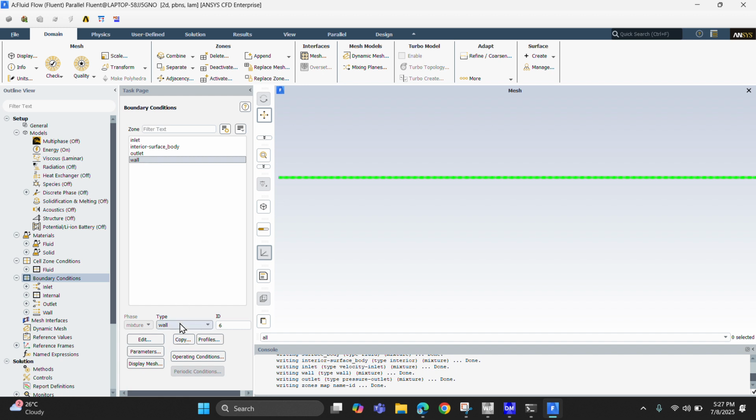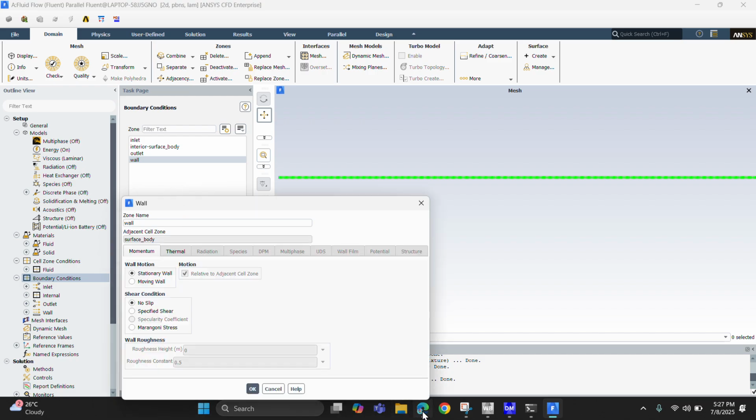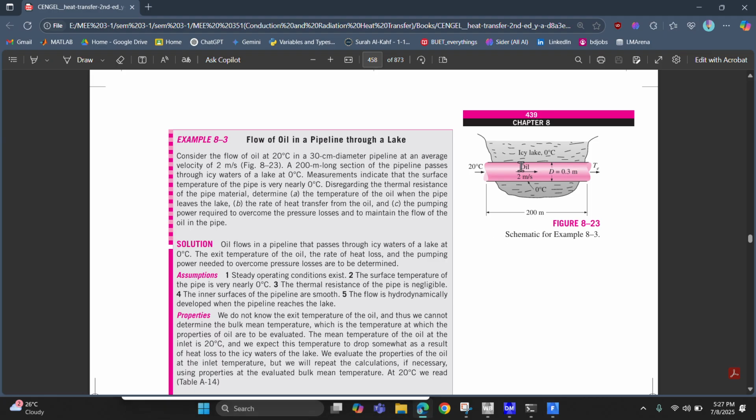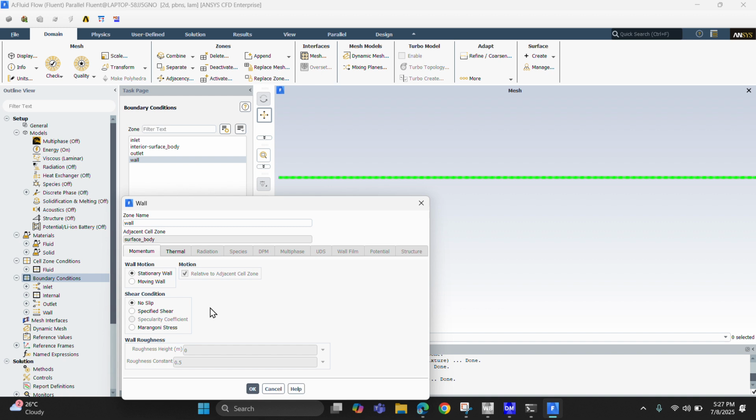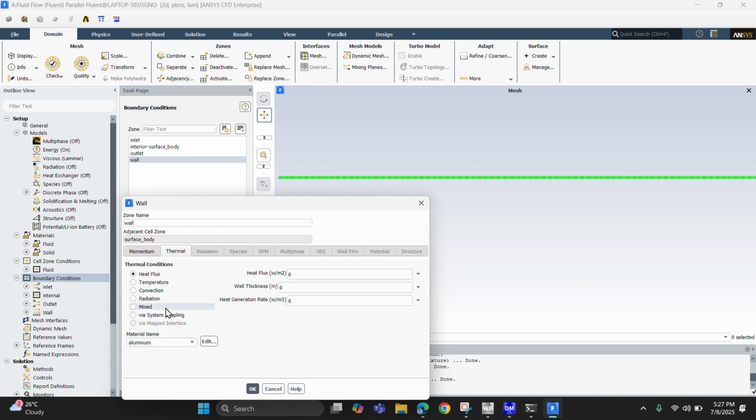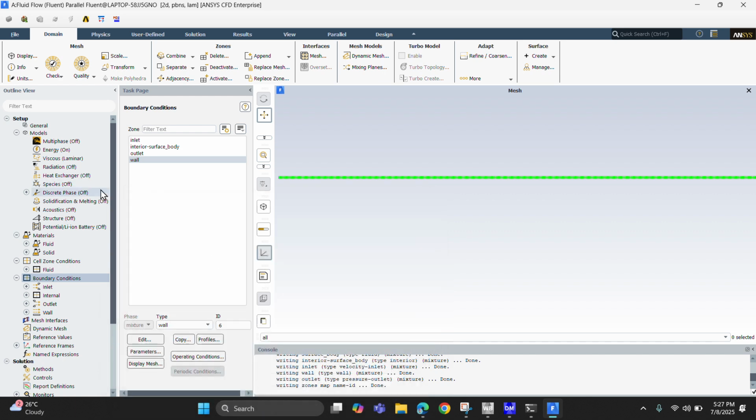And in the wall edit, here you see the problem. The wall temperature, that means the upper and lower surface of the pipe, is 0 degrees Celsius. That means 273 Kelvin. So in thermal effect, the temperature is 273. Okay, so our boundary condition is done.